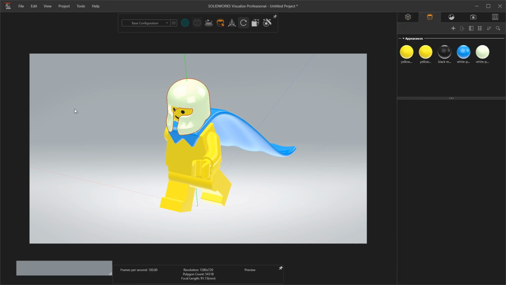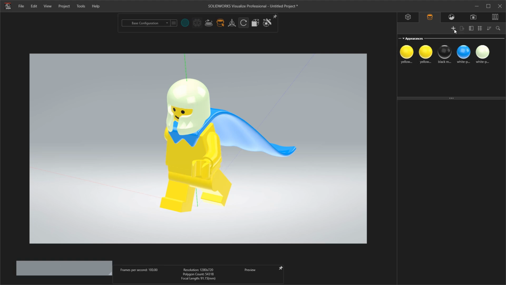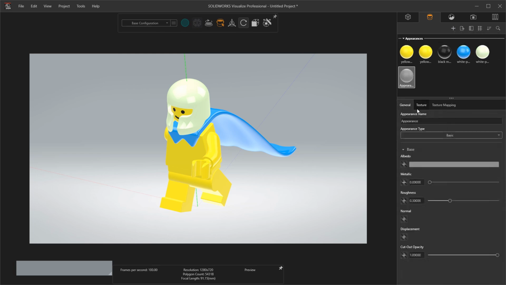So then next is appearances, so you see that corresponds with that one there. These are the appearances I've got at the moment. I can go into one of them and just click on it, and then you'll get these tabs: general, texture, and texture mapping. The general one, the first thing it'll do is normally this gets defaulted to appearance. So let me show you. If I add a new material, add new appearance, you'll see it just says appearance here. So I'm going to rename this to Chrome.